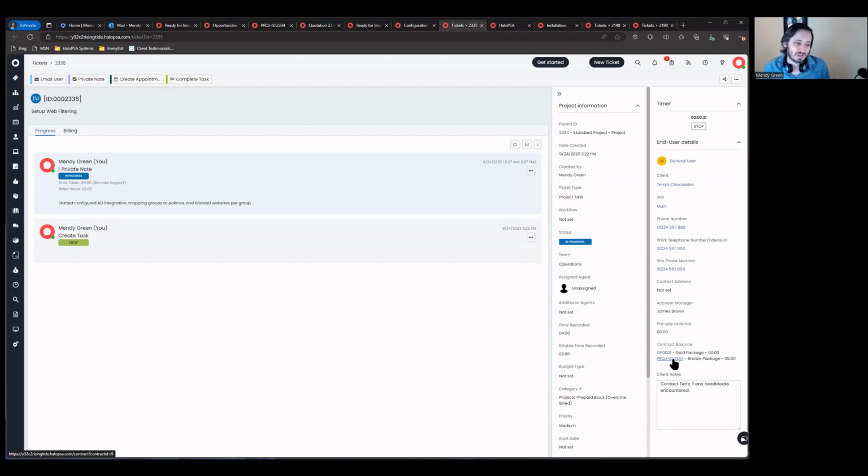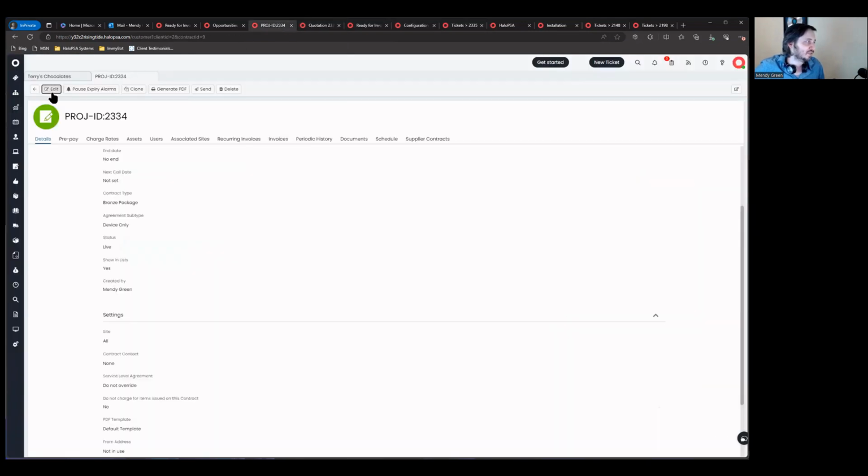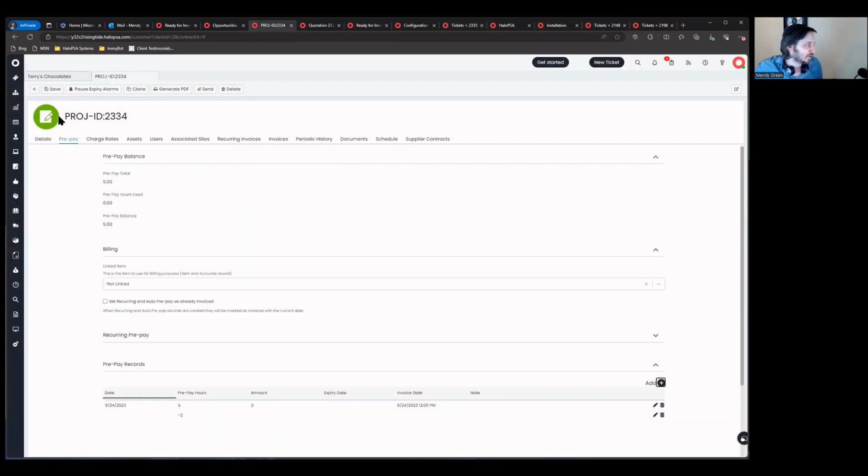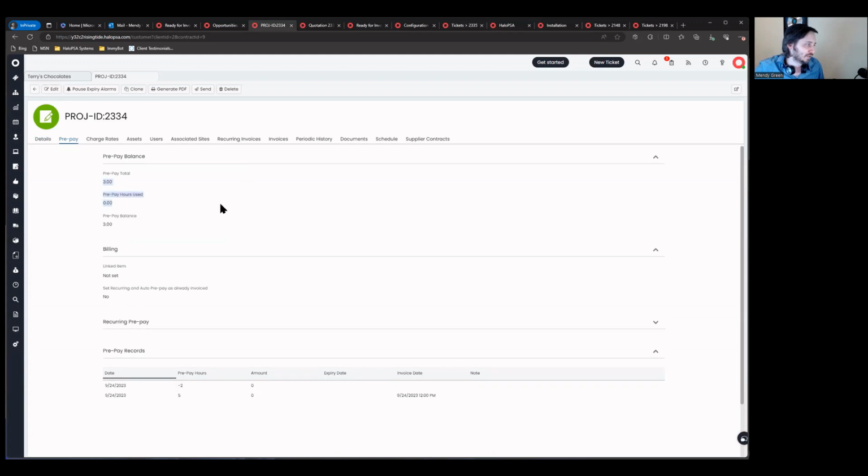Now, the other thing is, let's say we want to actually have a line item displayed on the invoice, not in the report. We actually want it to be a line item displaying the hours that were used. So one of the things you could do is mark all the time as billable. You can invoice that time and then provide a credit on that invoice for the amount of time that's been billed, subtracting it from the prepay contract as you go each time. So we can go in and say, well, we're invoicing 2 hours on a project. Assuming I create that invoice, I can come into here, edit prepay, add, and we're just going to subtract minus 2 hours that's been used as part of the prepay. And now our prepay balance goes down to 3.